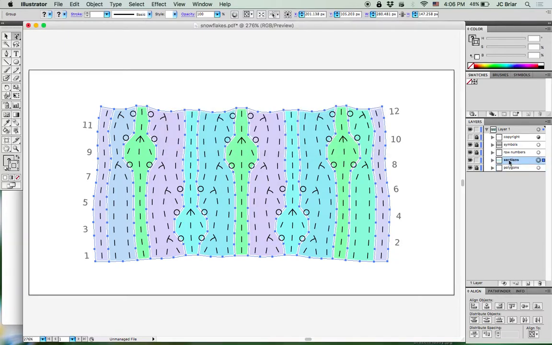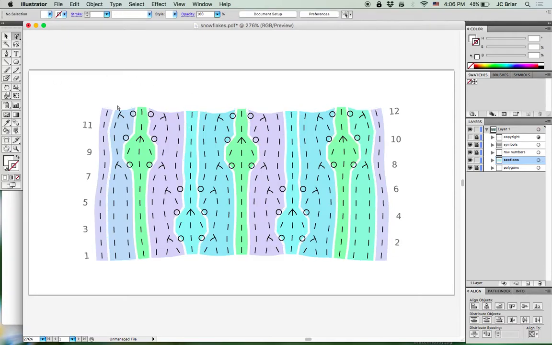Awesome. So now my stitch map is organized the way I like. I'm going to take one more moment to actually save the colors that you see here because I'm going to reuse them later. So I'm going to select a single section. This is the blue section. So I'm going to save its color by dragging it down to the swatches panel. Do the same thing for green and the lavender. So I've captured the colors that I intend to use.